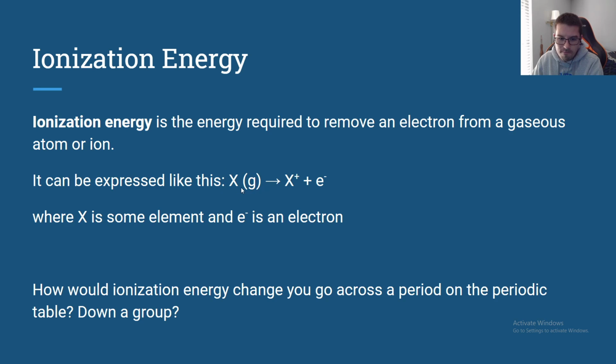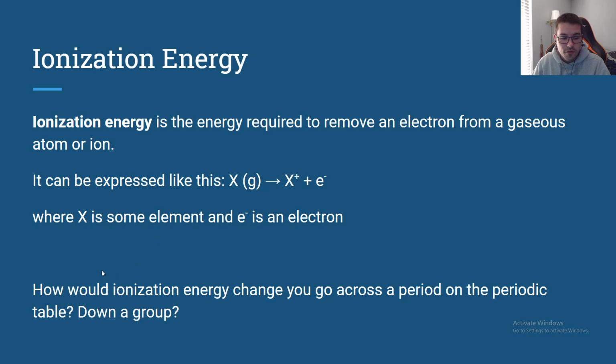So we're taking an atom and converting it to a positively charged ion plus an electron. We are removing this negatively charged electron from the atom, and so that results in the atom having an overall positive charge. We're going to talk a lot more about ions later in the year, but basically we're just removing an electron from this atom, okay?